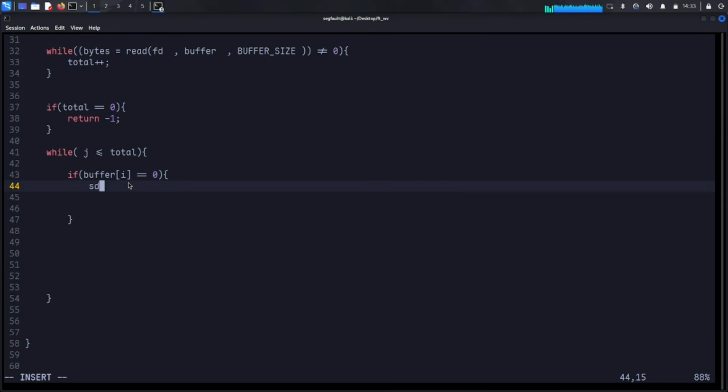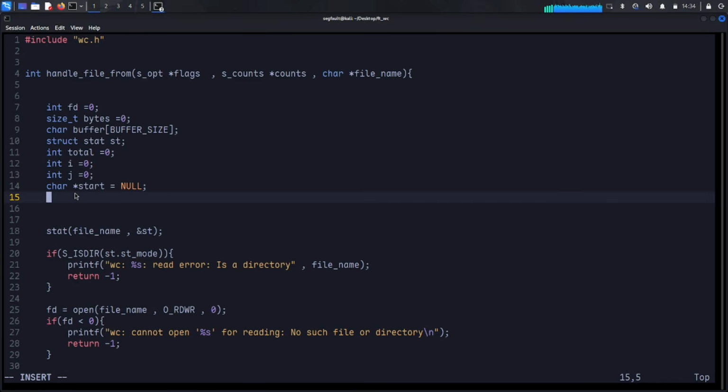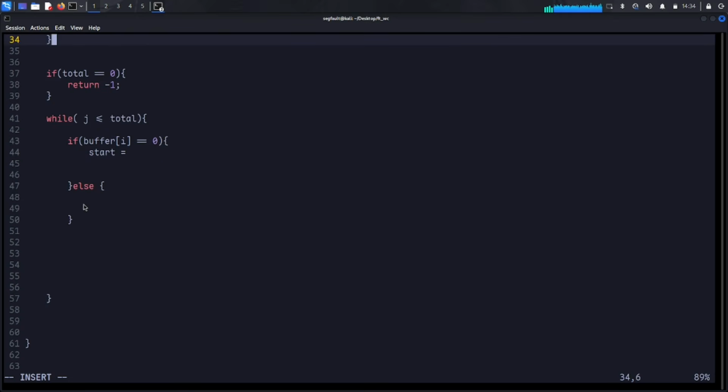So this start will equal, as we said, the subtraction of the index minus the len. While we didn't reach the null terminator, I need to create a variable called int len, where I am going to increment it each time I don't identify the null terminator yet. So len plus plus, and here i plus plus, and j plus plus.